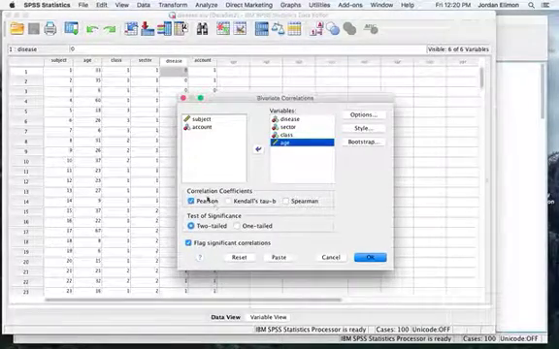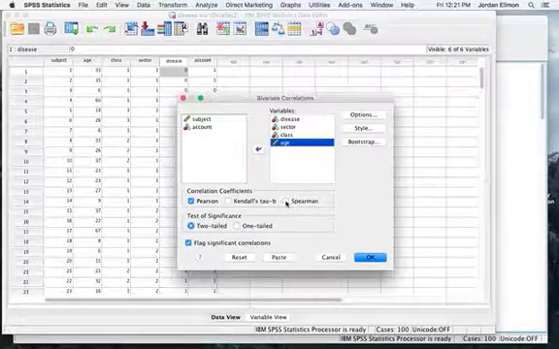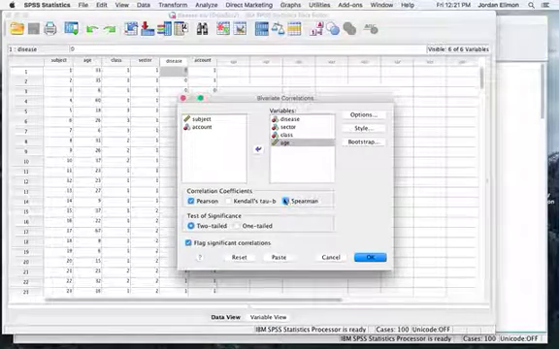Now the Pearson's correlation coefficient is selected by default. You want to use Pearson if your data can be assumed to be normally distributed. If you have run normality tests and you fail to see that it is normal, you want to use just Spearman correlation coefficient, which is nonparametric. It uses different math. So we're going to use Pearson's for now because it's what most people use, regardless of if they know if their data is normal or not. But anyway, that's why you want to use these correlation coefficients.